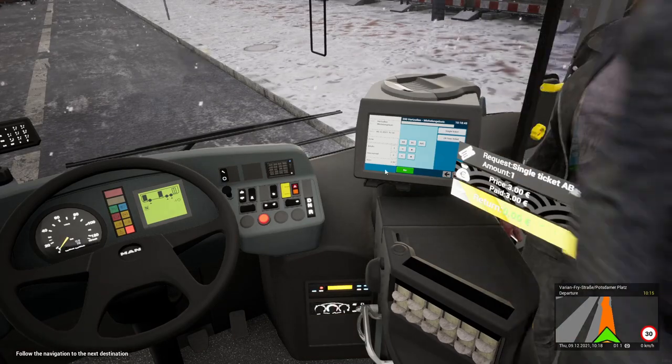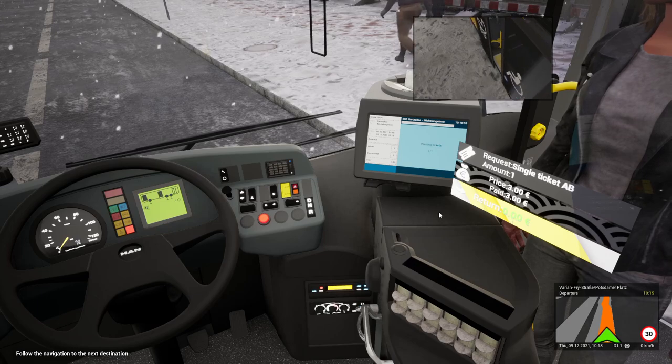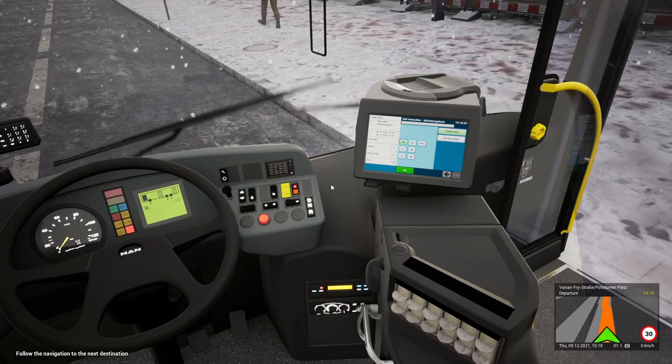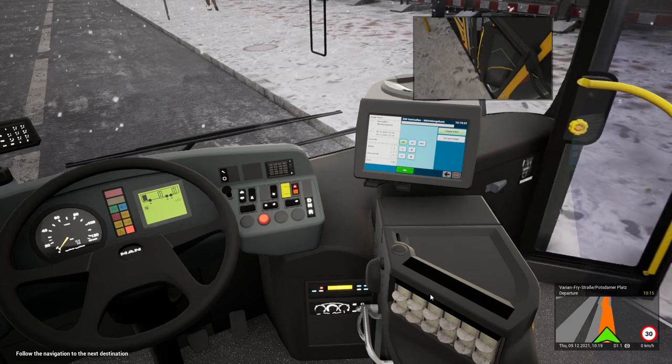Oh, hang on. Someone wants to buy a ticket. Flipping heck. So you want an A, B, single ticket, my love? The prices are actually right as well. It's quite amusing. Oh, hang on. Not F9. It's F8, isn't it, for doors? There we go. F8.